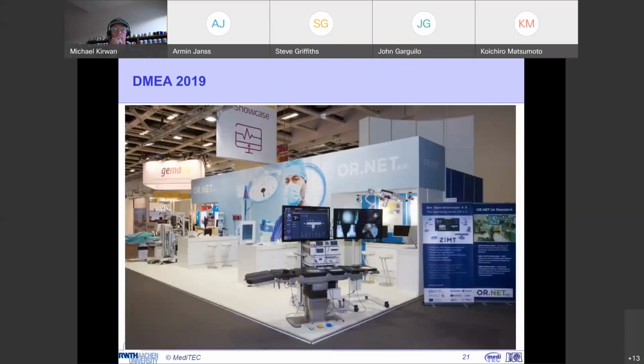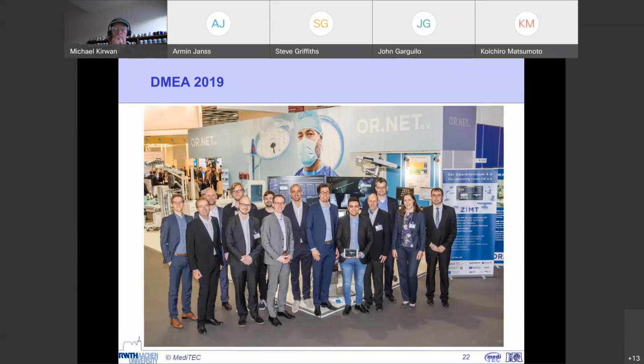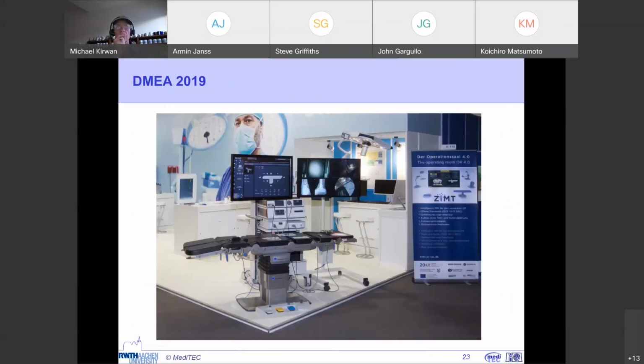And now this is the last one where we could show the public our approach and our results from a part of our workstation, which you can see here in front in the OR.NET Association booth in 2019 at the DMEA. And here are some familiar faces, I guess. Martin, Fabian, Okan, working on that. And this is the surgical workstation that Okan is going to present later on. OR tables, high frequency cutting devices, endoscopic devices, which we connected on the basis of SDC, and which we got from different manufacturers.